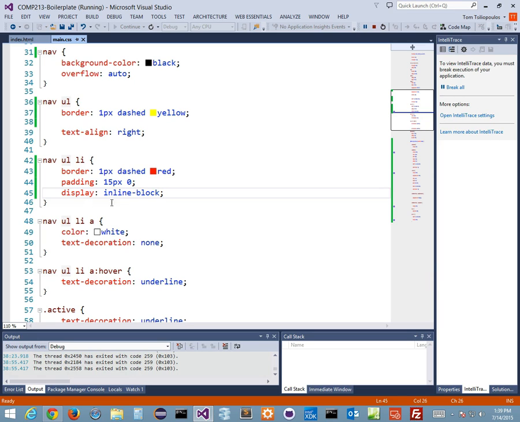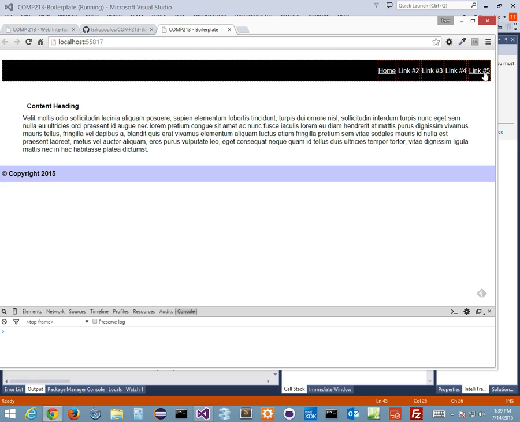And that one pixel border does affect my box model a little bit, because it offsets it by about 1 pixel on both sides. So that's why I'm getting that really weird kind of effect. Now I do want my UL to have a border. Even though it's butted right, I don't want it to be exactly right to the right. I want to push it in just a little bit to have my link start just a little bit to the left.